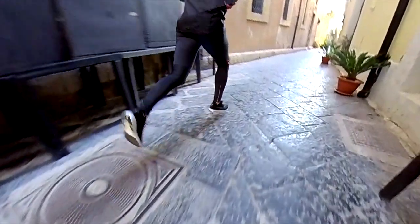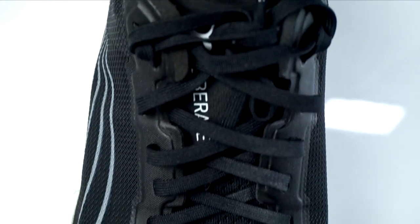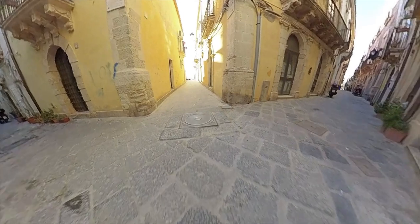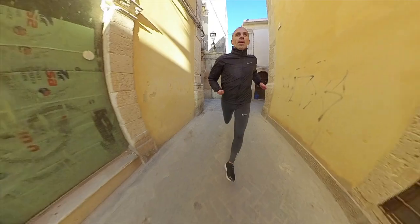I took one size less than my Adidas shoes and it fits perfectly. The gusseted tongue stays in place and does not cause any irritation. The heel of the shoe is flexible but reinforced by a semi-rigid bar which keeps the heel locked in place. There is minor padding on the inside of the heel, but the top heel counter is not padded at all and is quite high, so it may dig into the Achilles for some runners — though in my case it wasn't an issue, even during a long run.